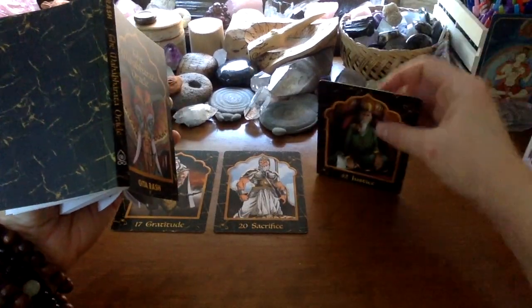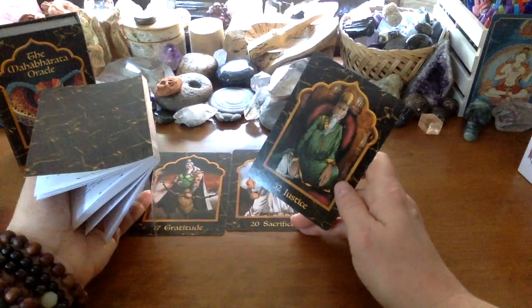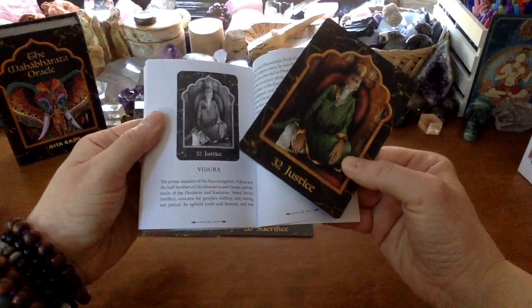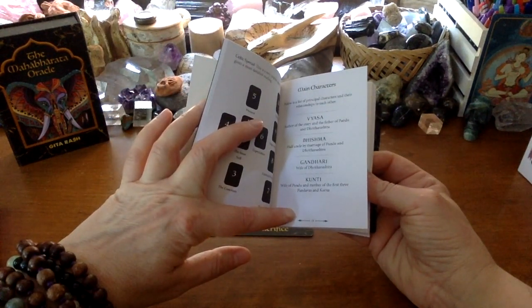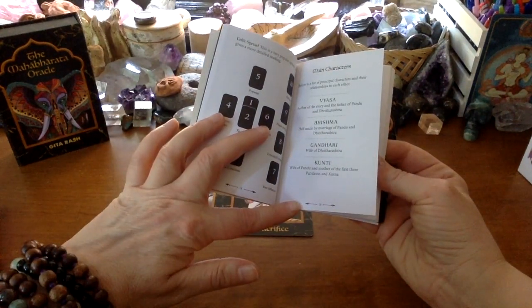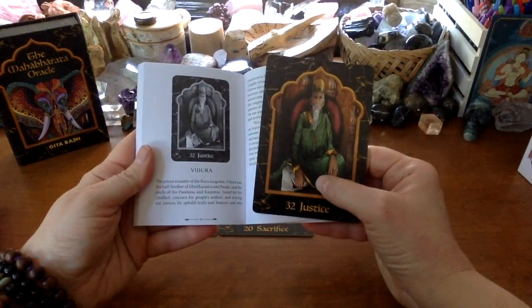Okay, so this is interesting. Here we have Justice. I have to say I like the art style on this card better than on the two previous, but again, that's just a taste thing. So this is Vidura, and again we have a second character right away who is not featured in the book at the beginning here in the main characters, which makes me curious again why that's there. Yeah, I don't know. All right, let's have a look at this one.